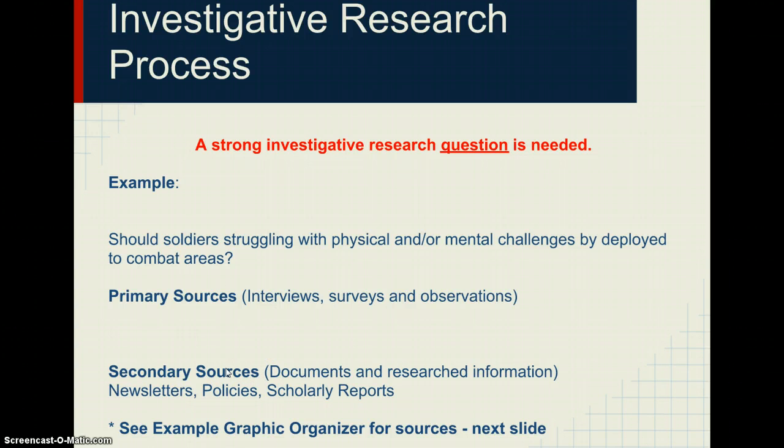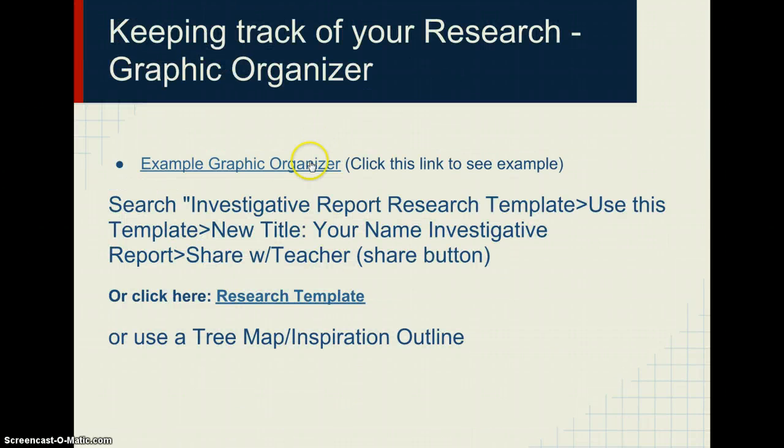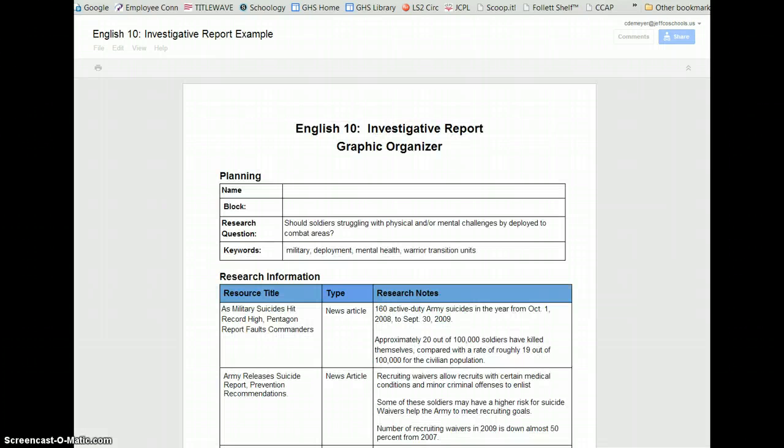Secondary sources are the typical types of research that you find. You'll go searching online or searching databases through Jefferson County, and you'll find all kinds of researched information. That's other people's research. They would have been the primary researchers. You are secondarily going in and looking at their research. So that's the difference between those two. The next slide is going to be a great example of how to collect and gather that information.